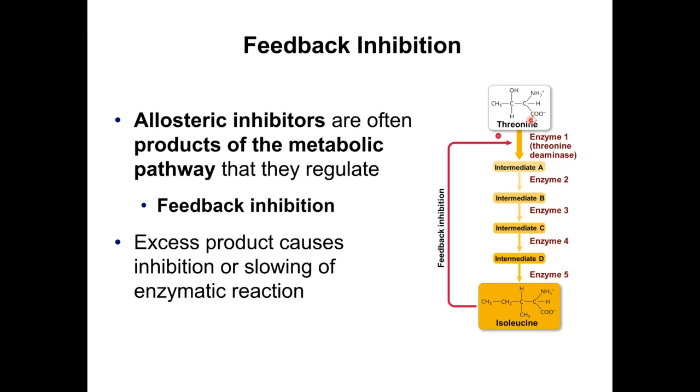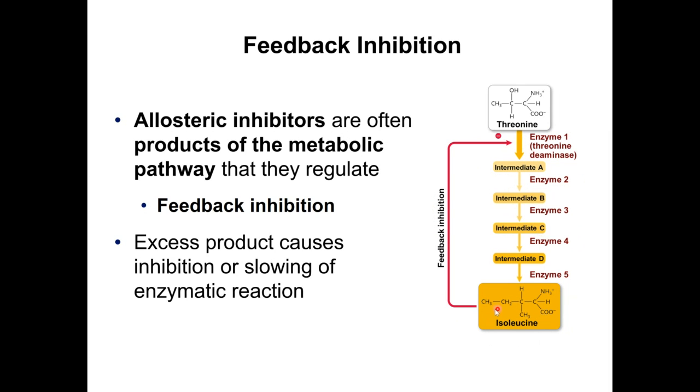As you can see here, isoleucine itself works as an allosteric inhibitor of the first enzyme, not surprisingly. So what it means is that once this pathway has been going on for a certain time, you start having a lot of isoleucine being produced. And you want to stop that. And by doing that, isoleucine itself will bind to the allosteric site of the first enzyme, the deaminase. And by doing that, you prevent the formation of more isoleucine.